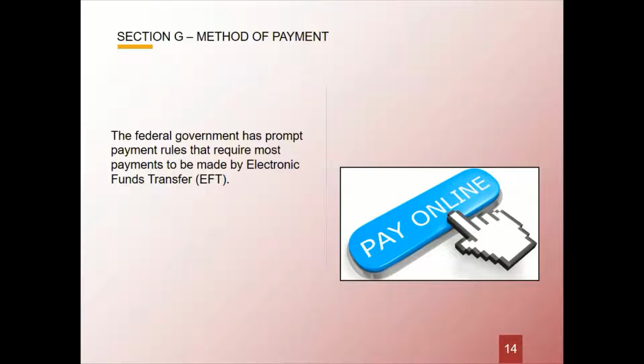So it's very, very important that you have the finances to cover this gap between when you give that final deliverable and when you are paid by the government. Remember that you have to pay your personnel. You have to pay your consultants. You have to pay your suppliers while you are waiting to be paid by the federal government.